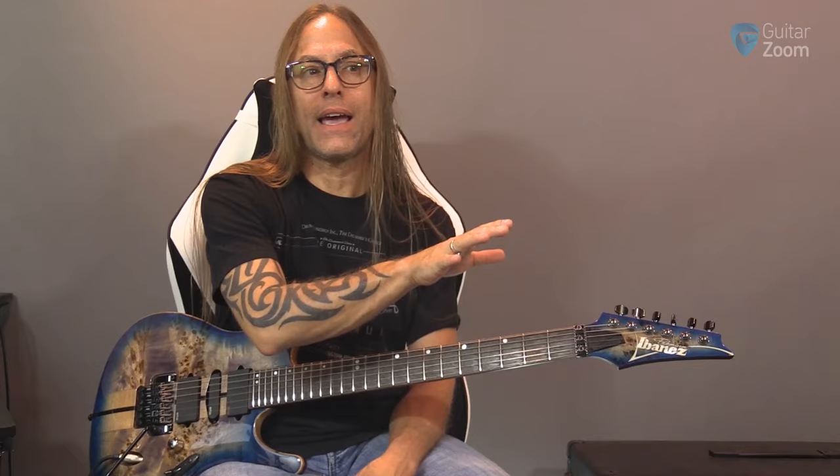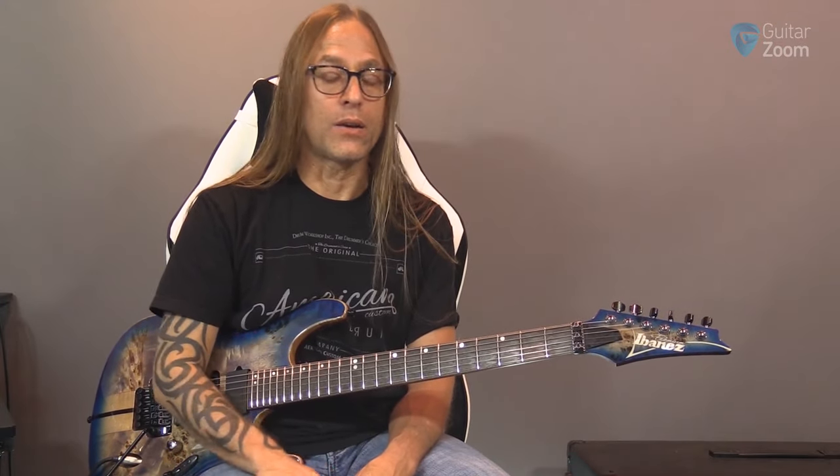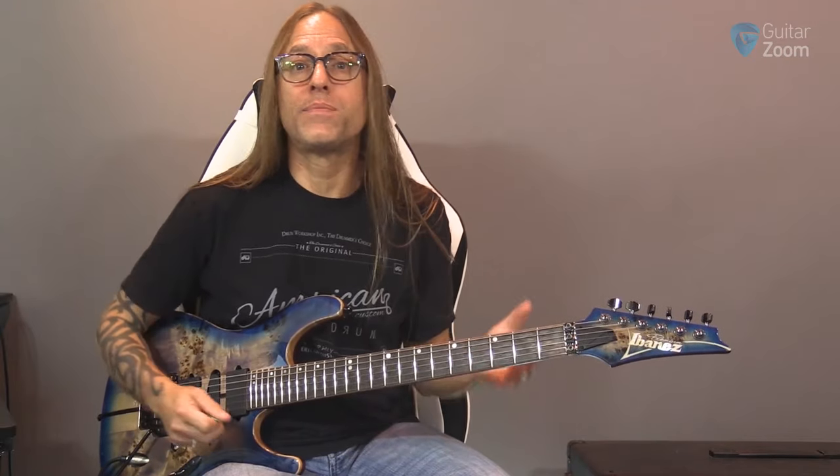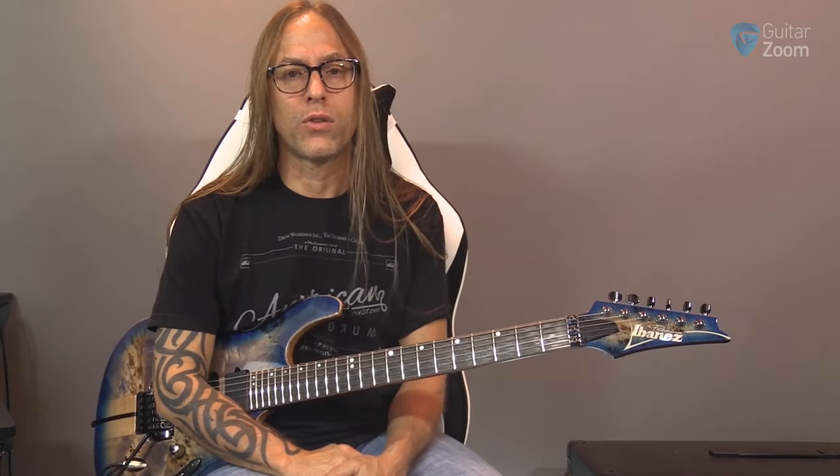It's more about finding that flow when you play. Don't think that because you're doing down picking at 140 - two picks per click - you're going to be able to do the same thing with alternate picking right away. Alternate picking might start way slower until you get really comfortable. And when you do get comfortable with it, it's going to be a lot faster than twice as fast. Your top speed in down picking and alternate picking are not in direct correlation with each other - they're very different.